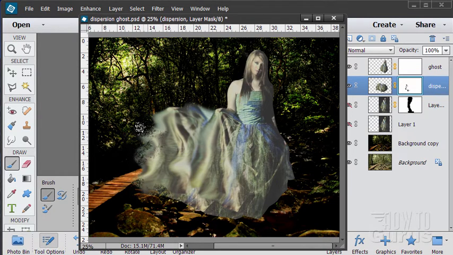See, so as I come in here and I paint onto my mask up there, I'm painting on black, and what it's doing is just hiding the image a bit. So I'm using this just to kind of break the image up, and break up the edges so it just begins to fade out. Now we're going to do more on this as well. We want to get kind of nice wispy stuff happening on this outer edge.